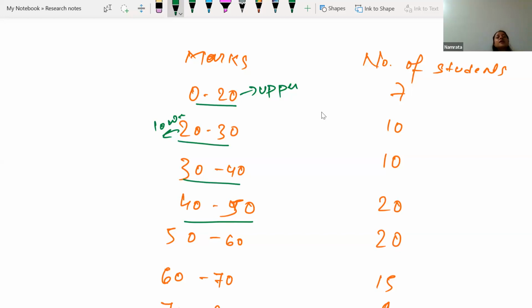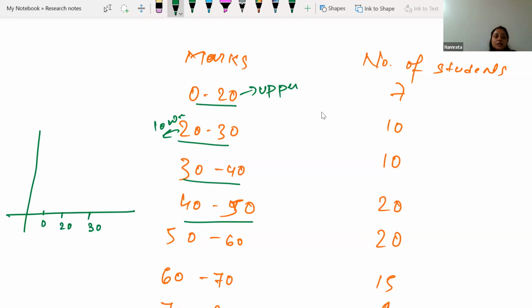Okay, most of the time it will just ask you to plot the graph and will also ask you to name it, which figure you have got, whether you have got a bar graph, a histogram, a frequency polygon, other polygons, or what. So here once you plot it, your first information is 0 to 20. The next one is 20 to 30. So please don't get confused.